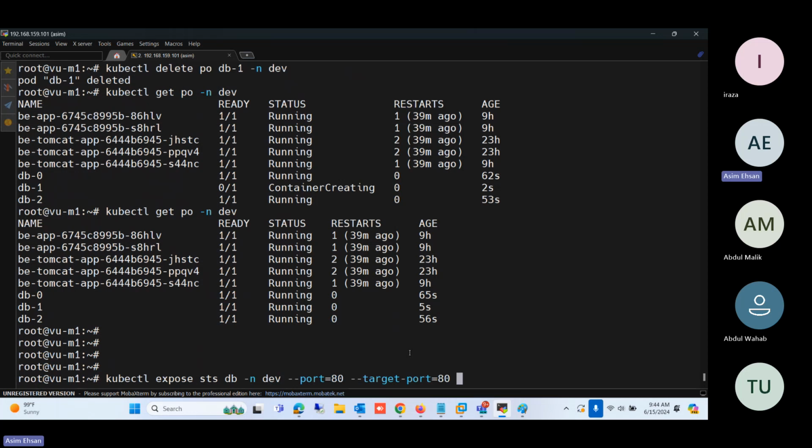And what else do we have to define? Type cluster IP. If I'm not defining that type, it will automatically select cluster IP. So I'm just creating a service of type cluster IP, and later on I will modify it, with --dry-run.